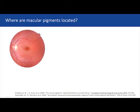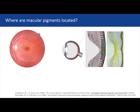They end up here in your macula lutea. And it's the reason you have this yellow spot. It's full of these carotenoids. And they are particularly bound to the Henle fibers. So these are the photoreceptor outer segment neurons that lead off all the way to the ganglion cells, all the way to your brain. And they're bound to those.